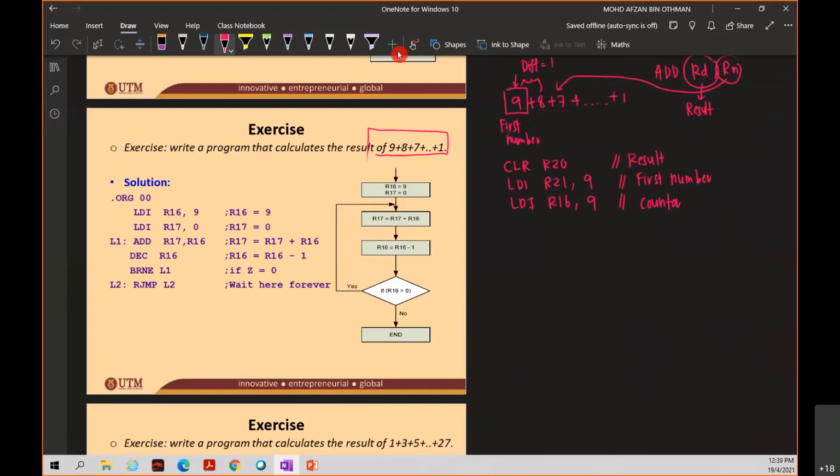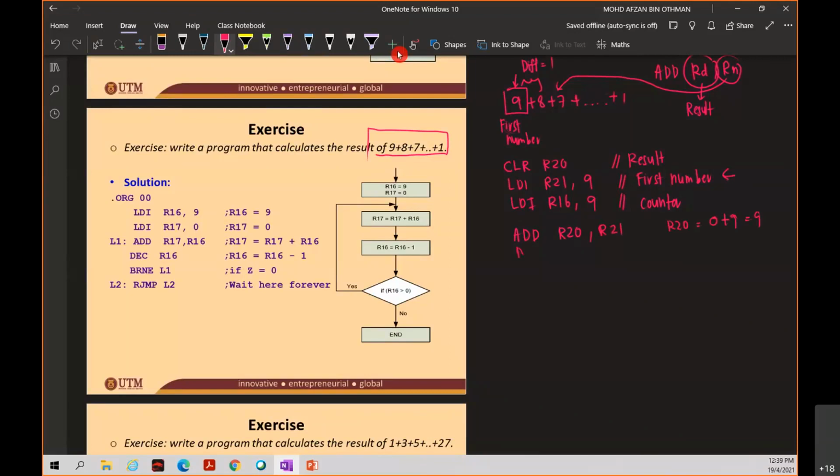Next, we do the addition. ADD R20, which is my result, 0, plus our first number, R21. So now R20 equals 0 plus 9, so this becomes my first number.